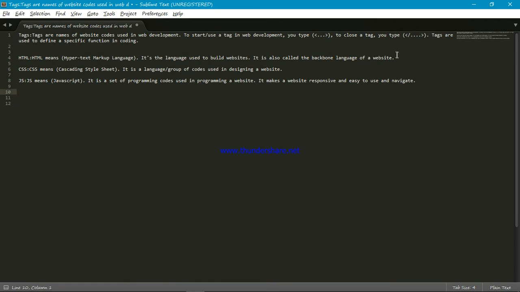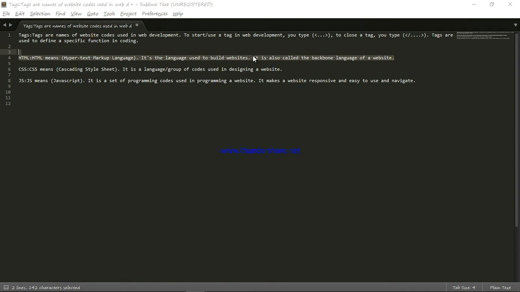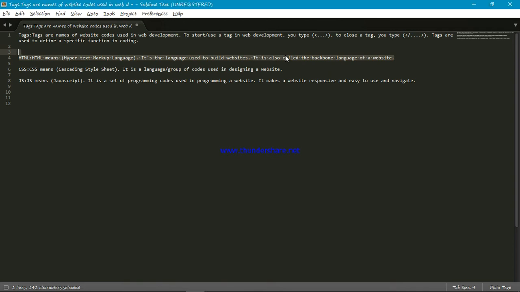So to get straight to the point, I want to be showing you how to use codes that are present in HTML language used in building a website. And don't also forget that in this HTML language, you'll be introduced to tags, and this tags information is going to be present in all three languages. That is, all three languages make use of tags in their codes.